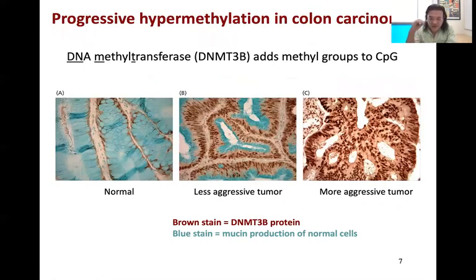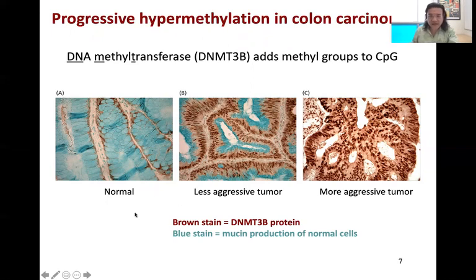So this methylation, how does this happen? How do you actually end up with cells that start improperly methylating the promoters of tumor suppressor genes? Here is a slide providing you one piece of evidence. There are enzymes that are in charge of adding methyl groups to CpGs. These are the DNA methyltransferase family of proteins. We have DNMT1, DNMT3. In this case, we're looking at DNMT3B. This protein, if it's allowed to interact with the CpG sites of certain promoters, would start transferring methyl groups to those.